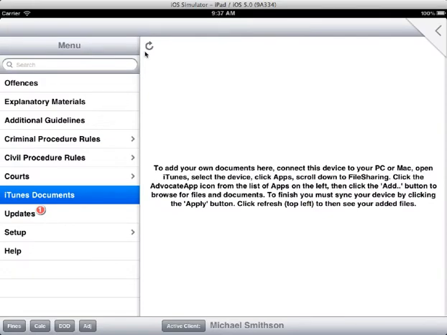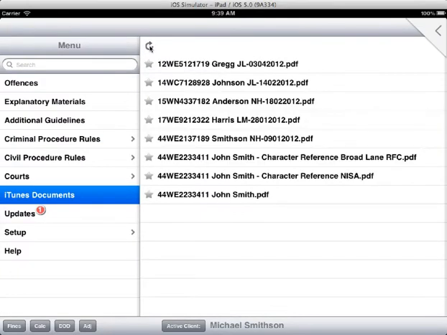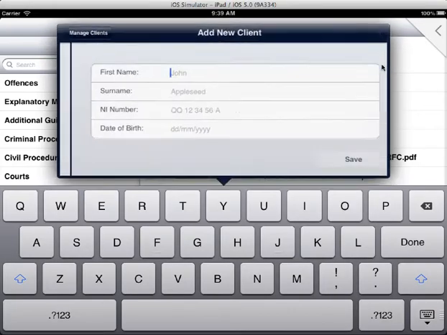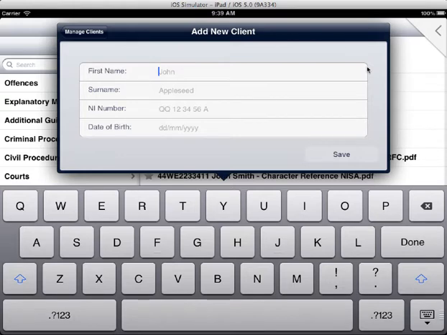Go back to our application, do a refresh of our documents, and we can see a list of case information and supporting documents for our court hearings. So we can now go to our clients and start to manage information for our next session.